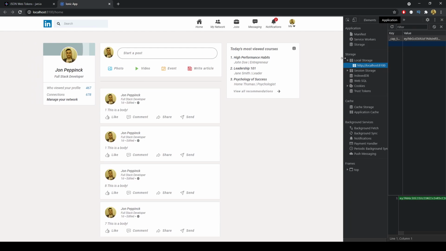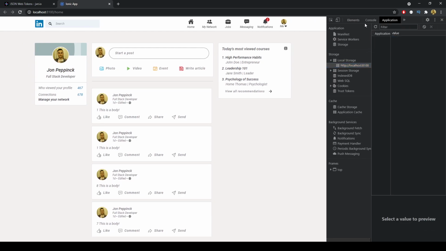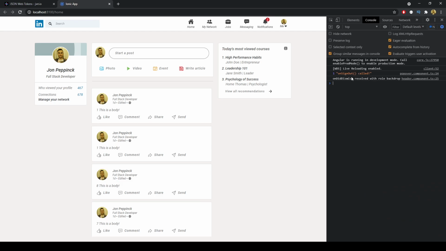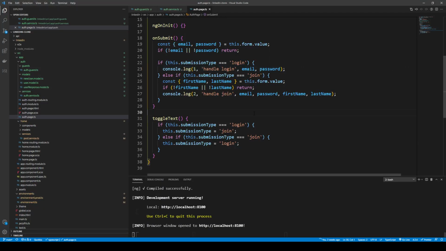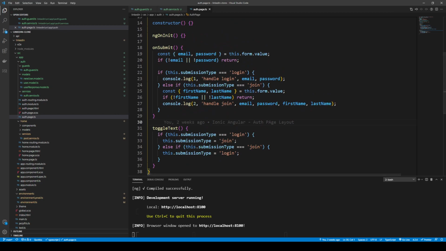All we have here is this sign out method, and that's just coming from the auth page, and we have handle login, handle join, and actually that's coming from the popover component. But what I wanted to highlight here is we've implemented the boilerplate for where the logic will be handled, and now in this video we're going to actually implement the logic. So for login, join, sign out.